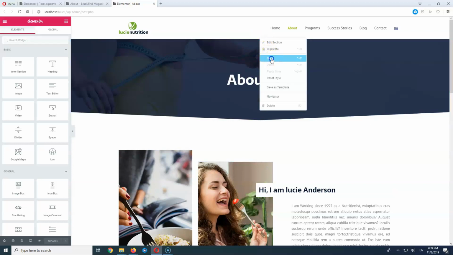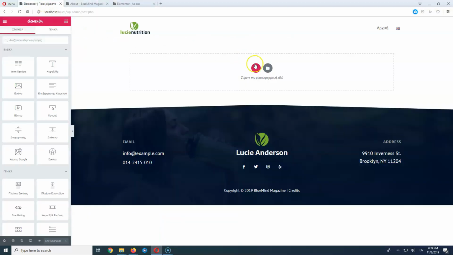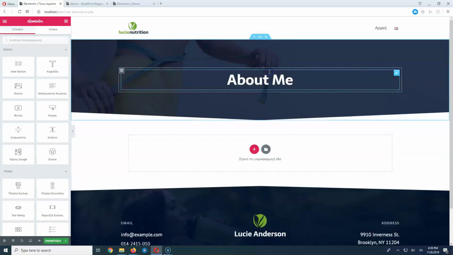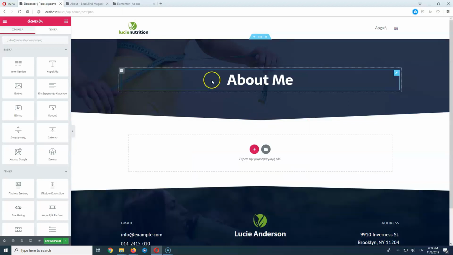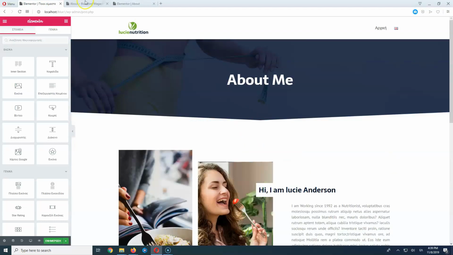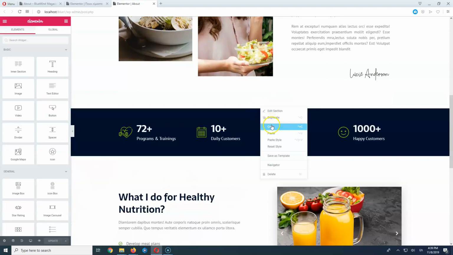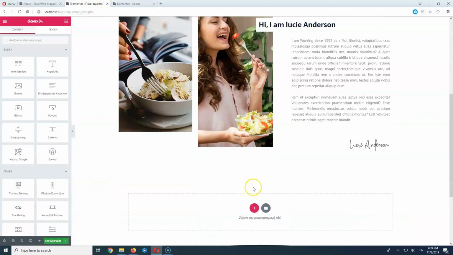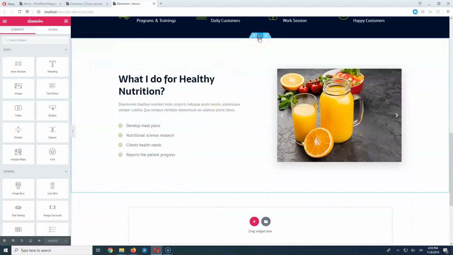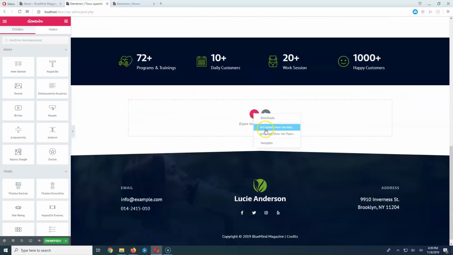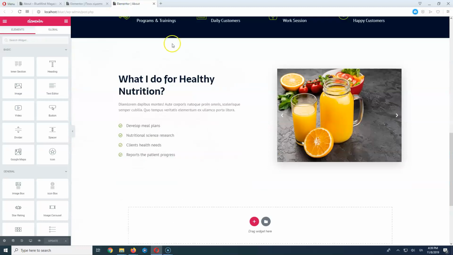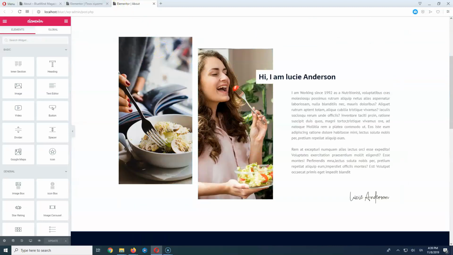I'm just going to copy that, come here and clone it. Okay, now I'm going to the next one: copy and clone. Copy, clone after that. And copy and clone. Okay, that page had 4 sections, so I did copy and clone 4 times, and now I have this page.